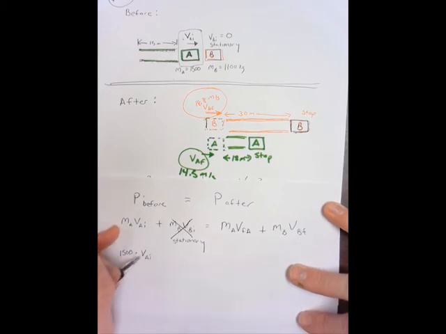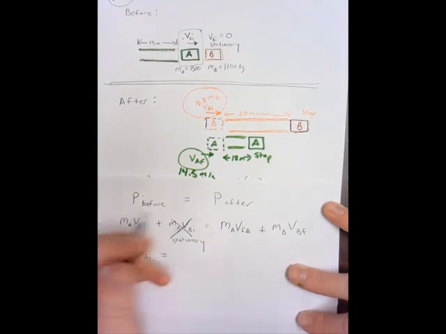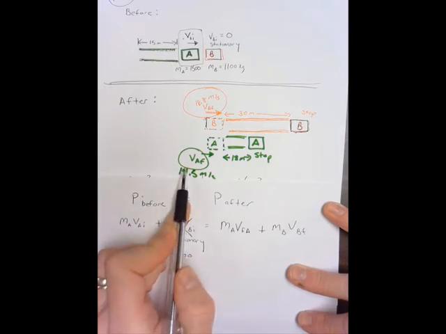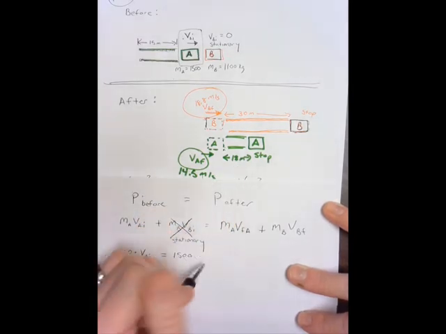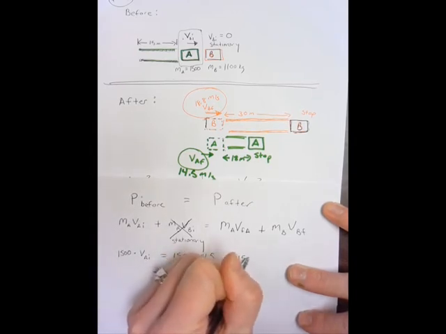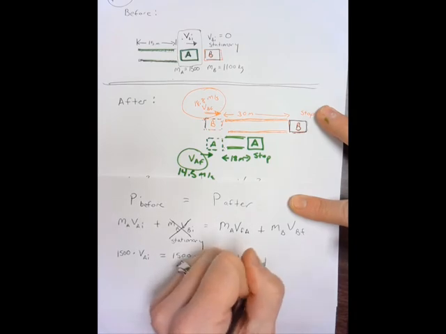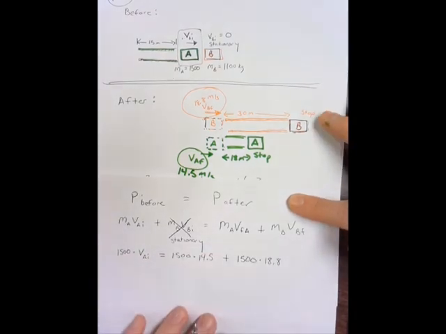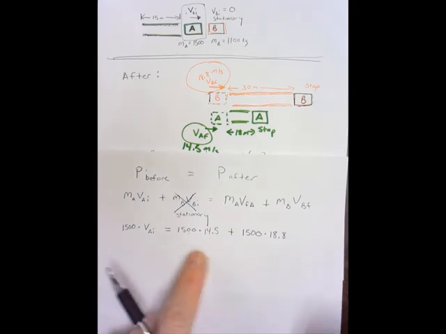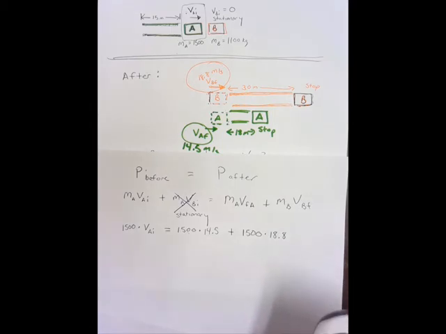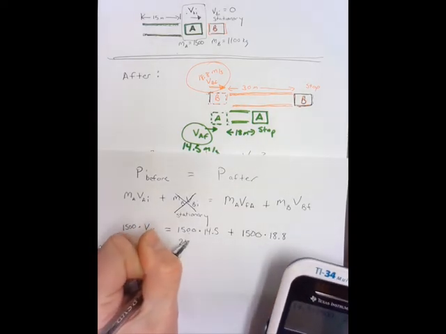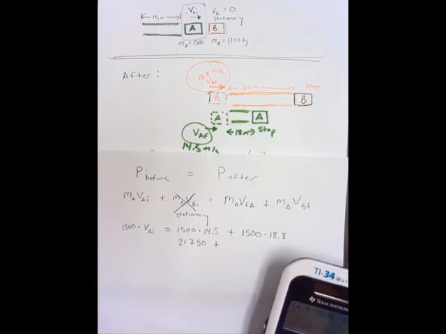Car A's mass, again, is 1,500 kilograms, and its velocity just after the collision, based on its skidding, is 14.5 meters per second. Car B's mass is 1,500 kilograms. Car B's velocity just after the collision, according to its skid marks, is 18.8 meters per second. So now I'm just doing a bit of basic math, right? 1,500 times 14.5. And I'm going to have some rounding errors here. If I had saved more digits for my velocity, I would have a more accurate calculation, but I don't really care. I just want you to see the concept here.